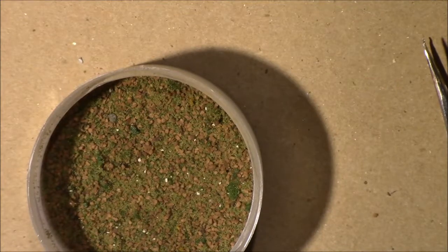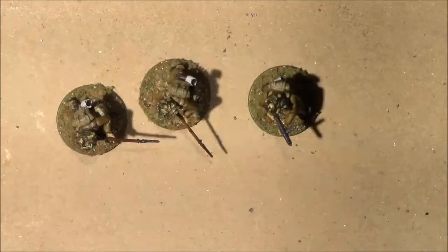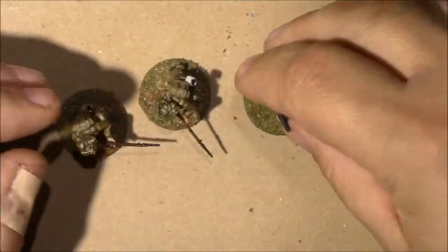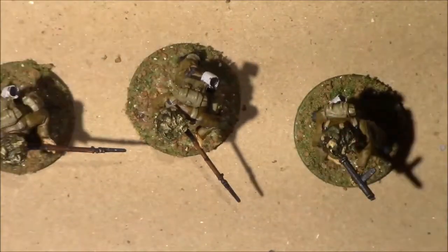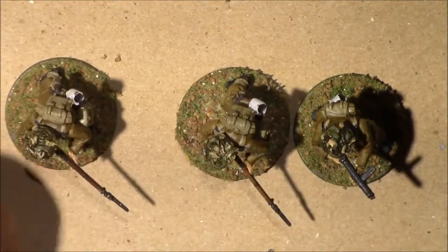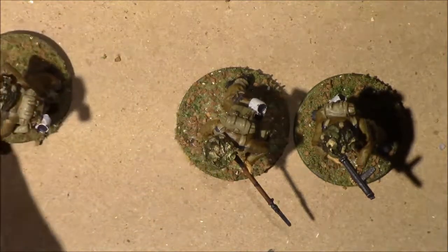So I'll go through, get a few of those done, and we'll come back. Alright, now we got all of them done. I've got all 15 based this way. Now, as you can see, if you really want to, you can stop right here. You don't have to go any further. Of course, I'm going to, and we will continue in this video. But if you're just wanting a nice quick base, there you go.